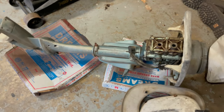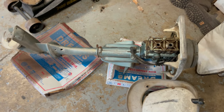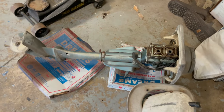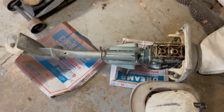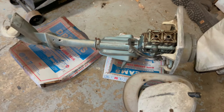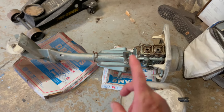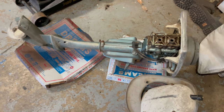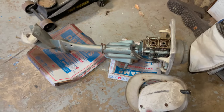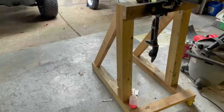Also, I talked to the guy I got these motors from, and this one was a parts motor. He asked me if I remembered whether the Evinrude had parts missing, and I said no. But now that I'm looking at it, it's missing a fuel line. It had something right here. I told him last night at work, and he said yeah, he thinks he had two of these motors. One was a parts motor, and the other was supposedly a good running motor the last time he had it. He said he'd get me the other motor as soon as he could, and the prop for this little motor right here. He said it's somewhere at his dad's house.